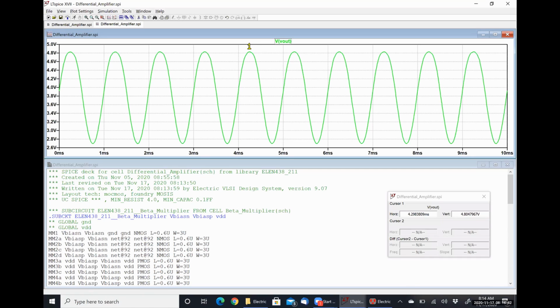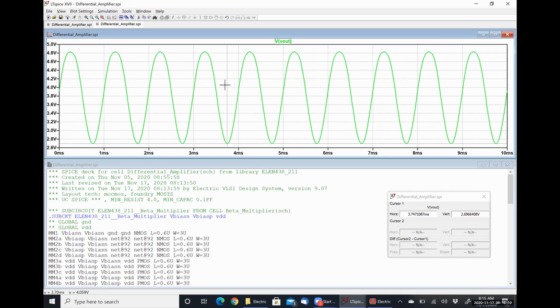So for the positive peak, we have 4.827 volts. For our lower peak, 2.69666408 volts.